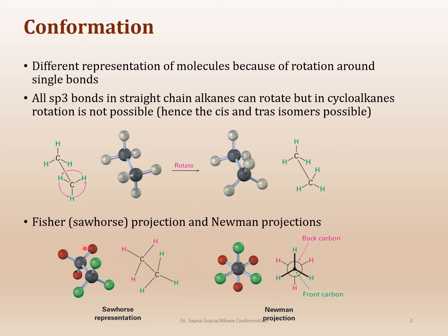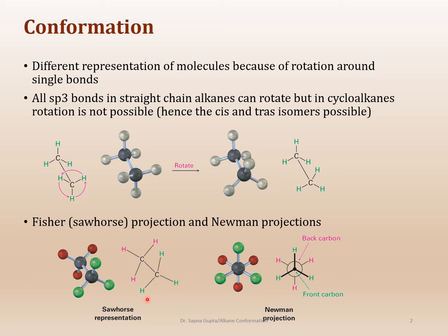One thing I want to mention before we go on is how to draw molecules out. So this projection that you see over here is called the Fischer projection. What it does is it takes two carbons and you look at how many hydrogens you have and where they are facing. So this is kind of how they are, and then you can rotate the hydrogens because the carbon is rotating. Now remember, this is a single bond. This is not like a rope or anything that is getting twisted. It's just a pair of electrons. So the twisting is not really twisting so much. It just goes on and on.